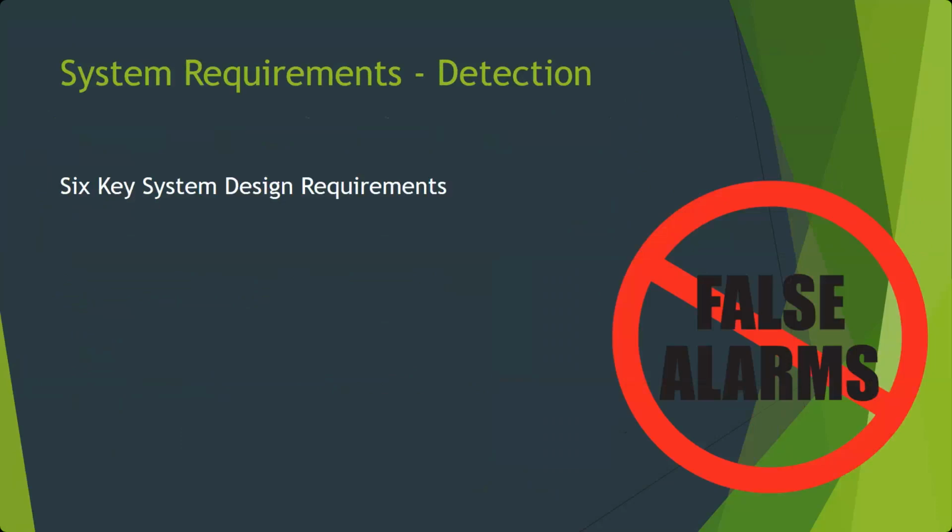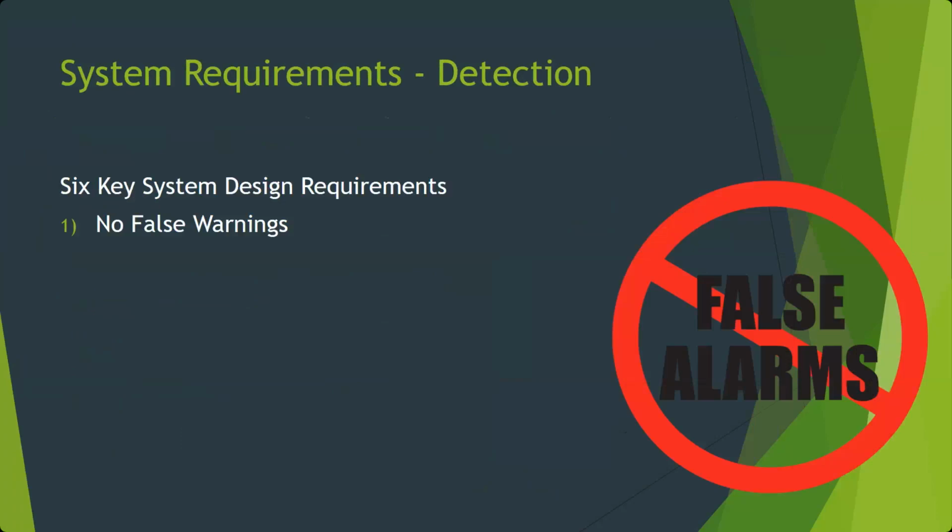So in the FARs, in the regulations, there are 6 key design requirements. If you go and look and read through, because I know you all love reading regulations, the portions of Part 25 that deal with transport aircraft design and construction, there are 6 design requirements. So the first is we don't want false warnings. They put that number 1.